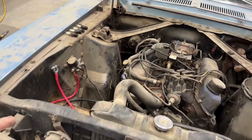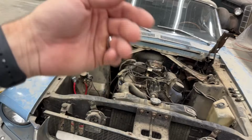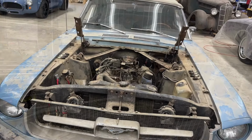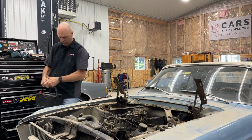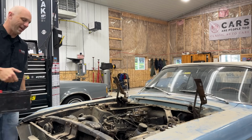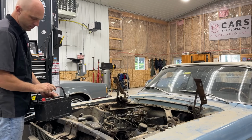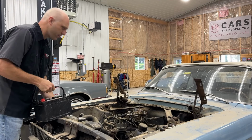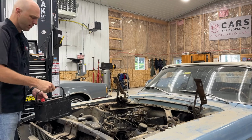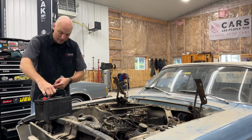Let me grab a battery and we'll see what happens. See if we can just hear it crank at least. This battery's from 1120, so it's a few years old. I don't remember what I pulled it out of, but I pulled it out of something. Maybe Bland. I don't know. It might have been Bland, come to think of it.